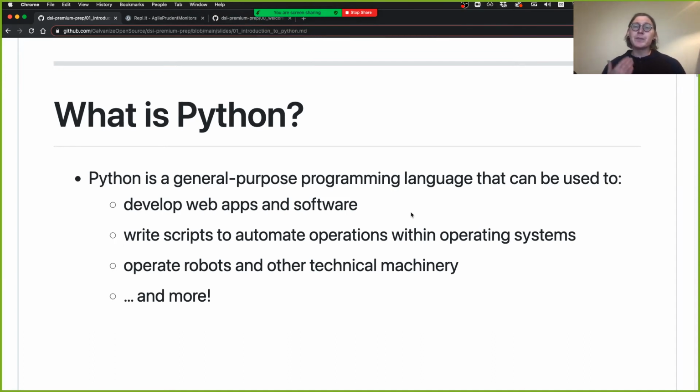For us, the way that we're going to apply it is as a scientific language, right? There are a lot of scientific libraries for Python. There's data science, where Python is the language of data science, along with R, and you could argue for Scala, and there's a few others, Julia. There are other languages of data science, but by far the most prevalent language is Python.